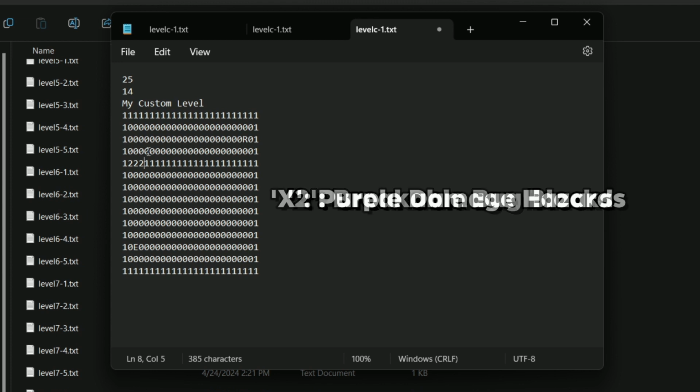Next we're going to be adding some hazards in. So we'll do that by deciding where we want to put a few, and then we'll delete that part of the level and we'll type a few X's. Those represent our hazards. So I've got a couple of hazards right here before we get to our breakable blocks. Let's add a few more in here. Maybe we'll put some along this side wall.